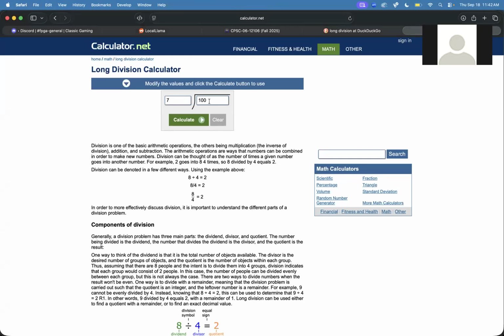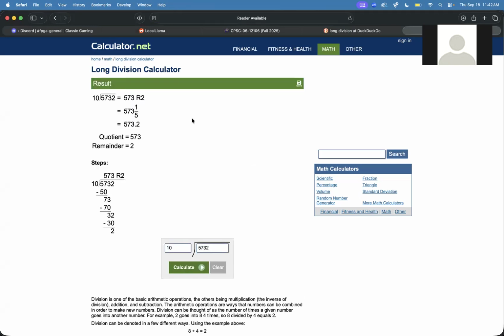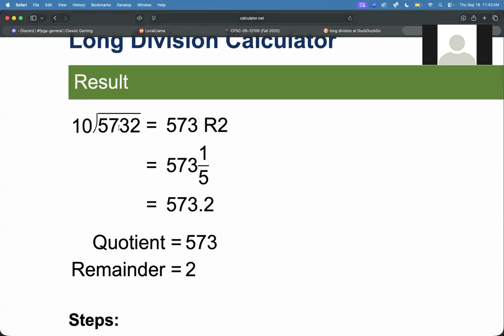I guess it's just a calculator. So if I put a number in here like 5732, then you'll see that when you do 5732 divided by 10, of course, 10 is going to go into 5730. So that last digit there, that 2, is definitely going to be the remainder. Does that make sense? Because 10 only goes into things with the 0 on the end. So whatever the number at the end, that's the leftover number.